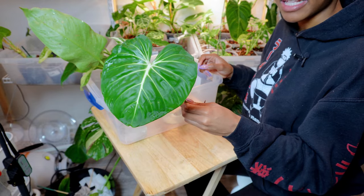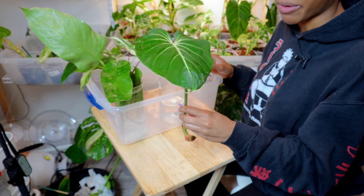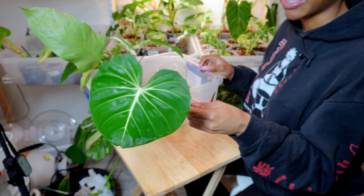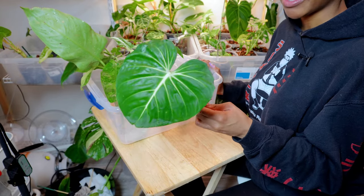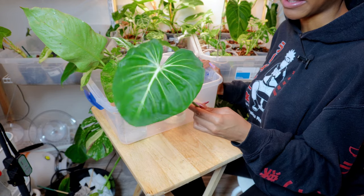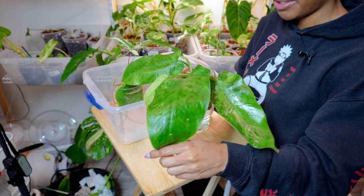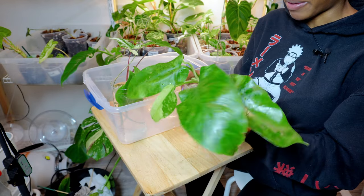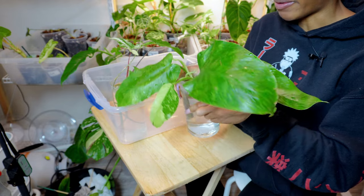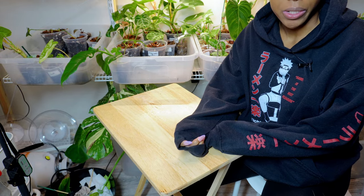The next one is this Philodendron gloriosum verde, or Philodendron gloriosum green. This is a new prop that I took off of my gloriosum that sits on the top. The gloriosum silver and the green look very similar, but obviously have different characteristics. But overall, I think I like the green more. In this one, we have a few more Jose Buenos, and this is what they are looking like. The Jose is one of my favorite plants. I think it's absolutely beautiful. So that is pretty much it for the plant chores for this week.